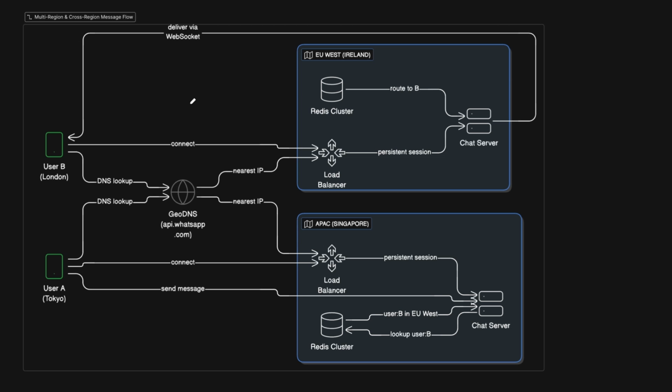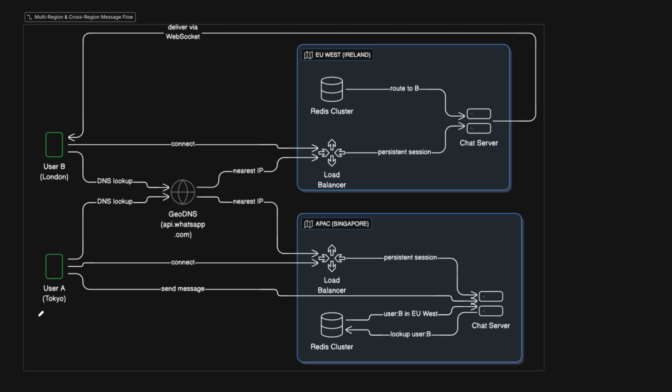The next topic that you can expect to discuss is about regions and global distribution, because WhatsApp is not only in, let's say, the US, or only in Europe, it has users from all parts of the world. So you need to have different regions for each of these users. For this, we can use regions. For example, if we are using the US, we can use US East 1, US West 2, or these kinds of regions that are available to us in AWS or the cloud provider that we are using. And each region should have the full stack: chat servers, Redis clusters, database shards, so that it can operate independently.